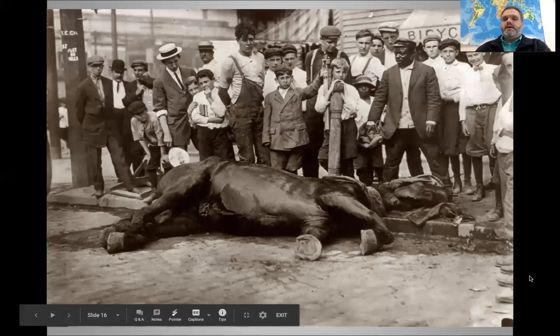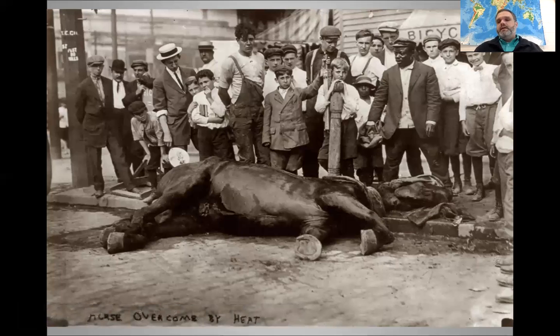All right, here's another example too. This is a horse that unfortunately was overcome by heat and died in the streets of New York. This picture comes from 1910. This is another example of pollution too. As the population in cities rapidly increased, city governments really struggled to keep up with that population growth. And so if your horse happened to die pulling the cart, there was really nothing you could do but leave it there in the street. So there were rotting horses in the street and horse waste and all of those different kinds of environmental pollution that people had to deal with and contend with at the time as well.